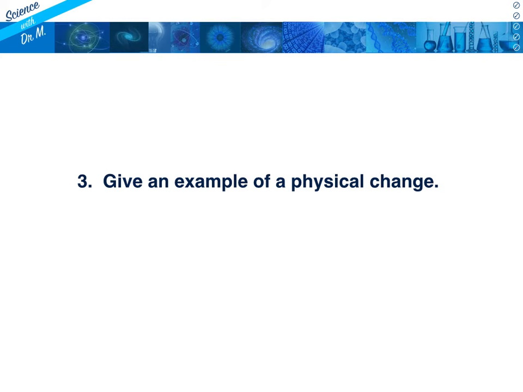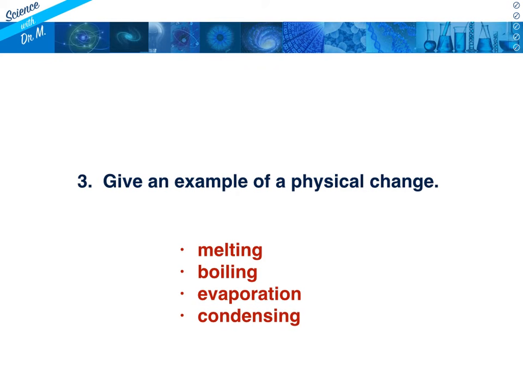Okay, question number 3. Give an example of a physical change. Several examples you could use. Okay, you could have had melting or boiling. Evaporation would have been one. Condensing or condensation would have been one. Solidifying, you could have had that. Any of those would have been absolutely fine for a physical change. They are generally known as our changes of state.